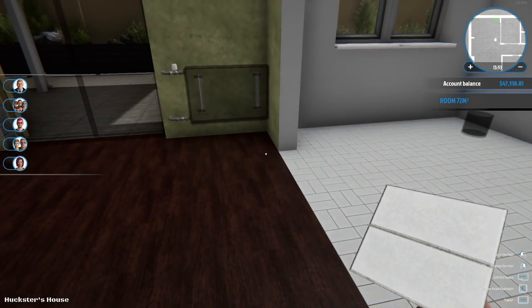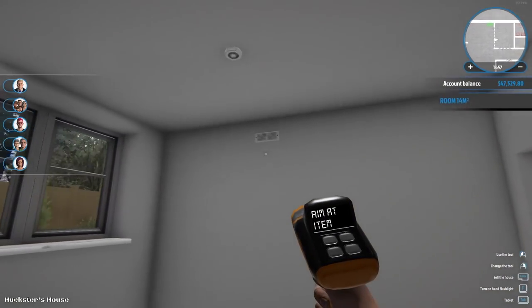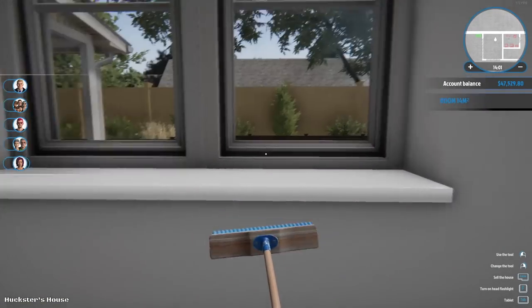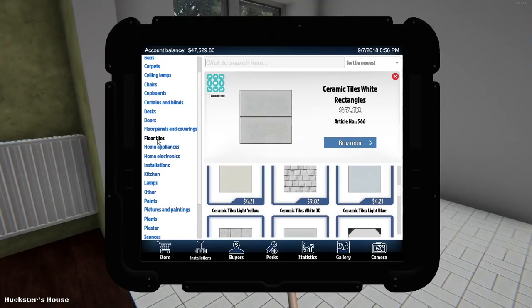I don't hate it. I must say, I don't hate it. I do like it in the white. Yeah, okay, the tiles will work, I guess. Right, let's clean those windows up. Right, the kitchen's gonna be the next big thing.